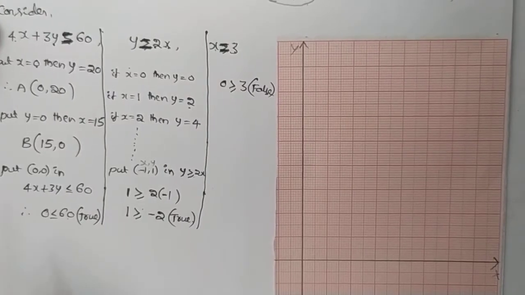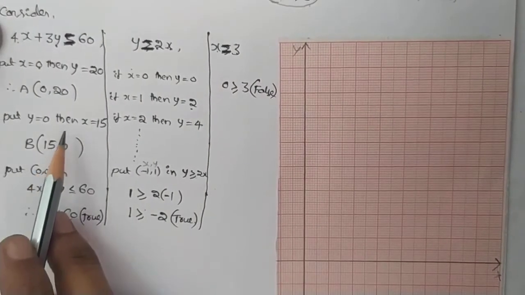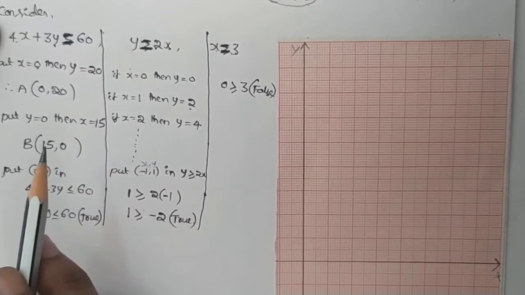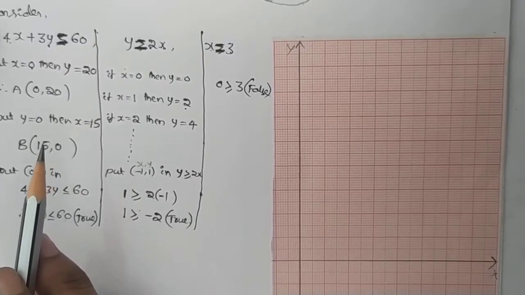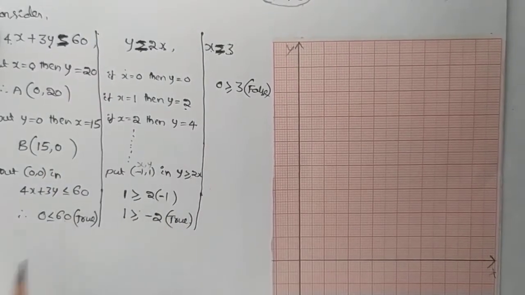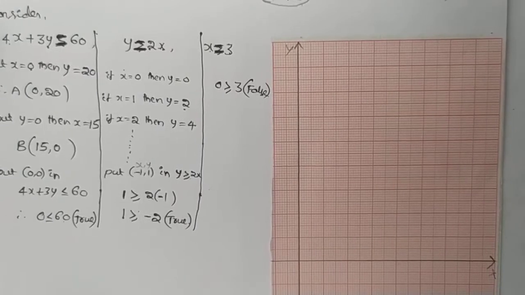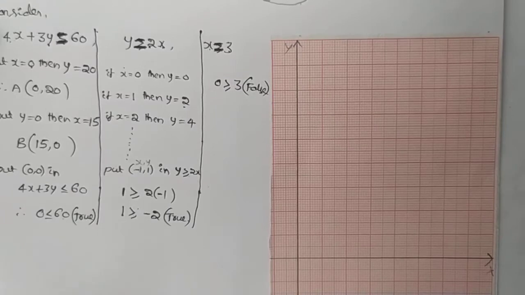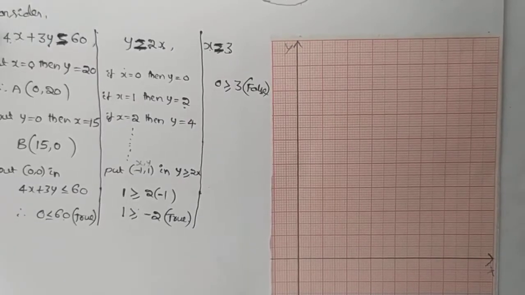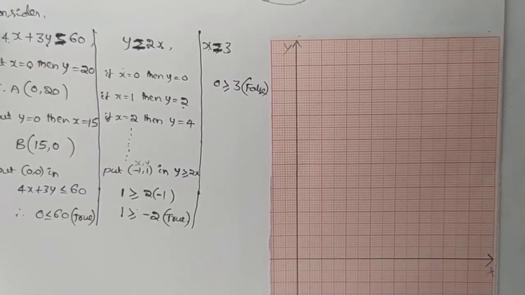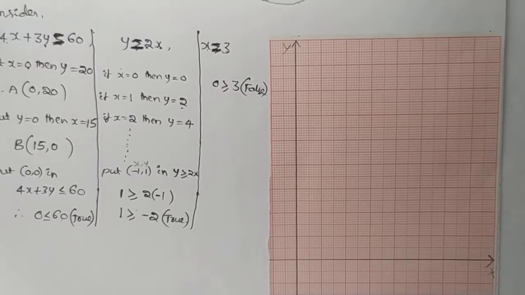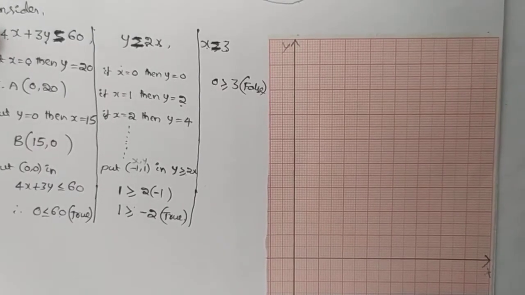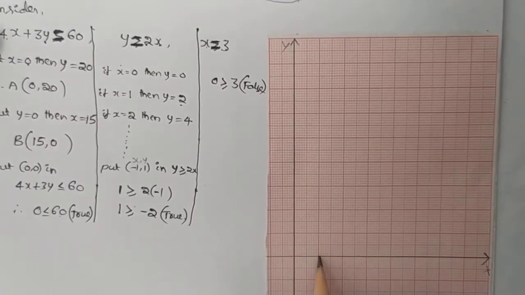Okay. One more thing. If you observe, in solving the inequalities, we didn't find negative values, so I am taking the positive x and positive y. If you want to take negative x and negative y axis also, you can take it. Don't bother. I don't have so much space in this graph, so I am not going to take the negative x and negative y axis. If you want to, you can take them in your graph notebook. Okay, let us take the values on the positive x axis.